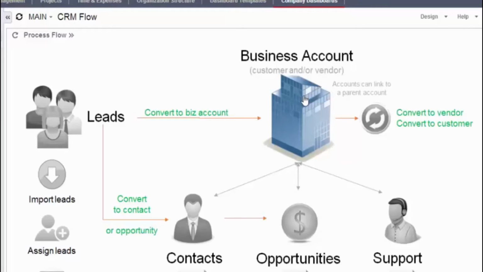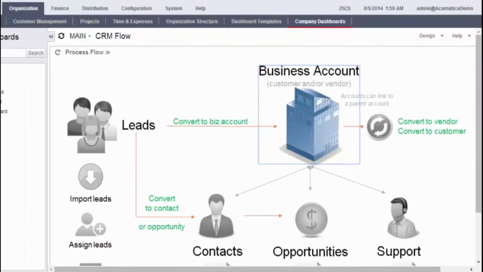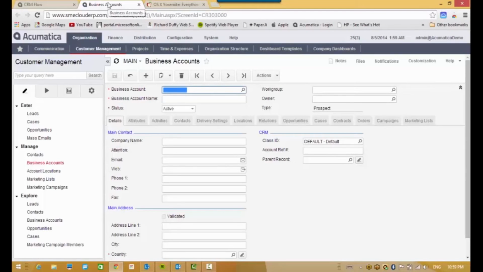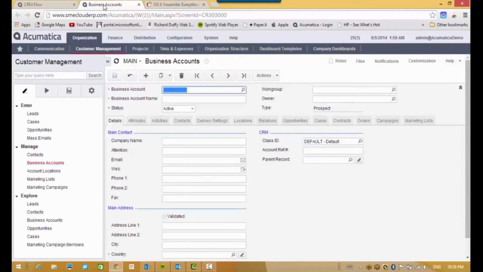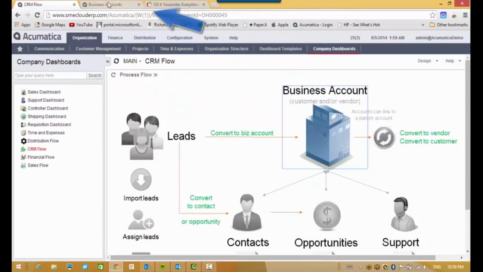And then all I need to do whenever I want to access that function, let's say I want to create a business account, I simply click on that graphical representation for business account, and you'll see what Acumatica is doing is it's opening up that function as a new tab for me, and there it is. There's my business account. And I can have as many of those tabs open as I want inside Acumatica, so I can quickly toggle backwards and forwards between as many different functions as I need depending on my job role.